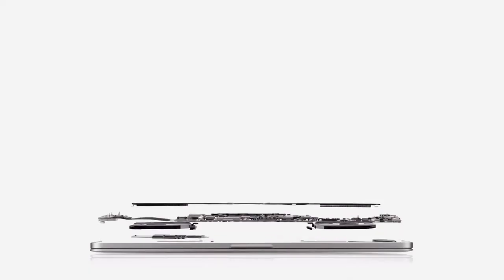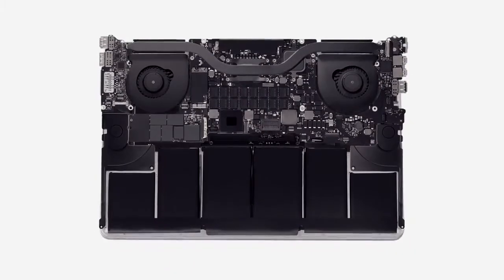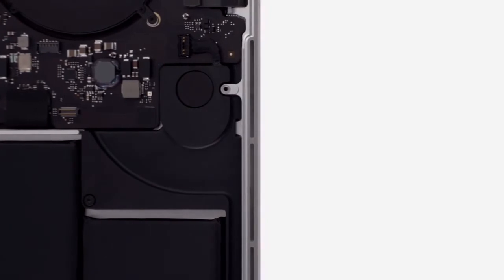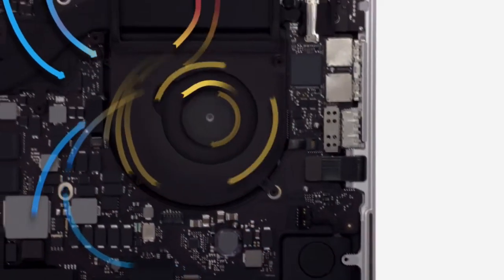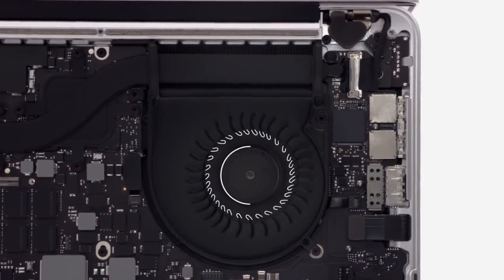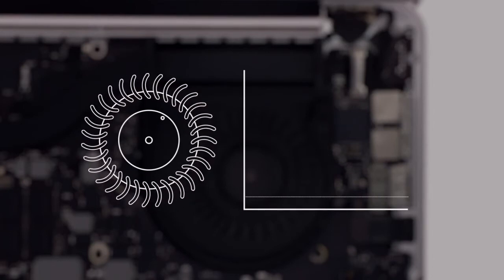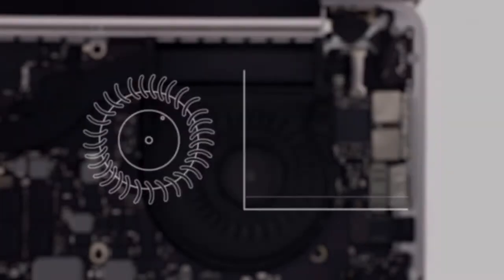By not purchasing standard parts, but by designing and engineering components from the ground up, we can create a product that is more elegant and more efficient. There are many design innovations in the new MacBook Pro that users won't actually see, but they'll certainly experience. For example, the thermal system, which enables the machine's incredible performance, operates in a way that is nearly imperceptible to the user. Air is pulled into vents and propelled through sculpted cavities by fans with asymmetrically positioned blades. In most fans, the blades are positioned symmetrically, which creates a single identifiable frequency. We positioned ours asymmetrically to spread the sound over a variety of frequencies, which makes it seem quieter and less intrusive.